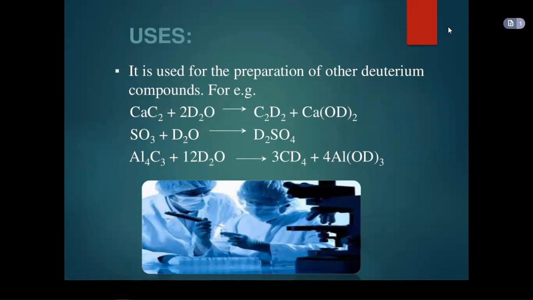When you react Al4C3 with D2O, you will get CD4 and Al(OD)3. But technically, this is hydrogen, a different isotope of hydrogen, which is known as deuterium, because of the presence of a neutron inside it. Clear?